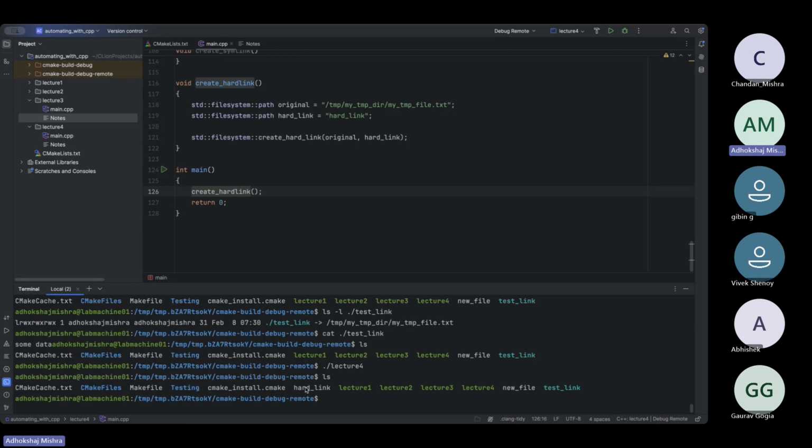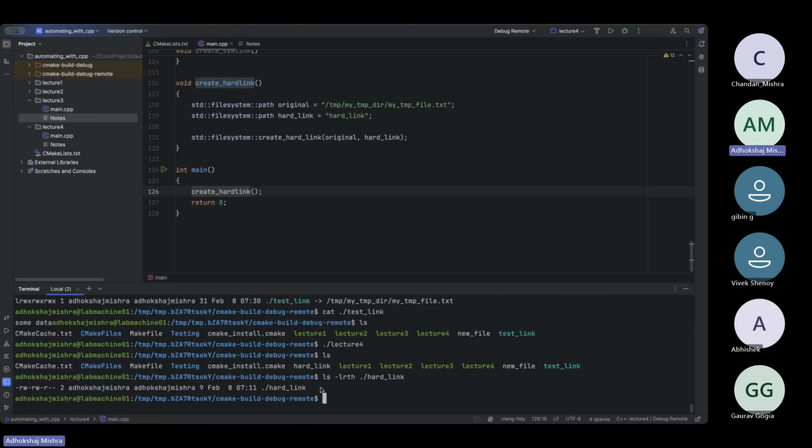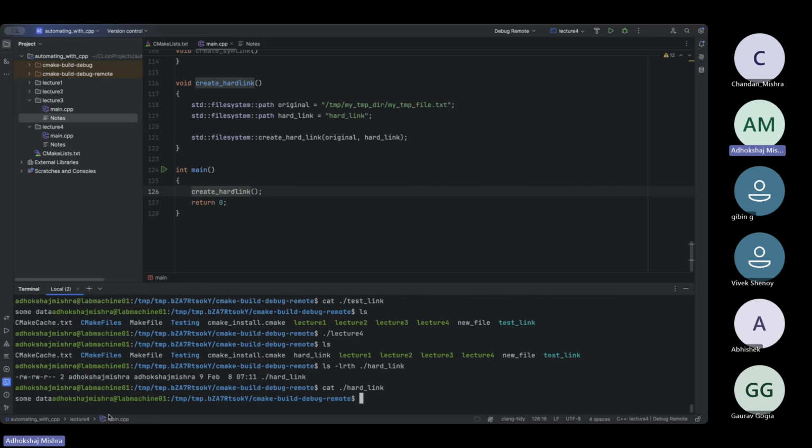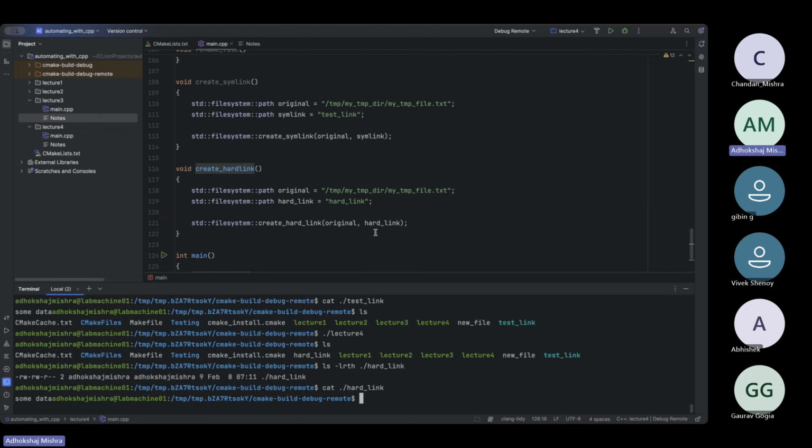Here I see this called hard link, and if I do this on hard link, it gives me basically nothing. I can read it and I will get the exact same data here. Okay, so this is how we create a hard link.